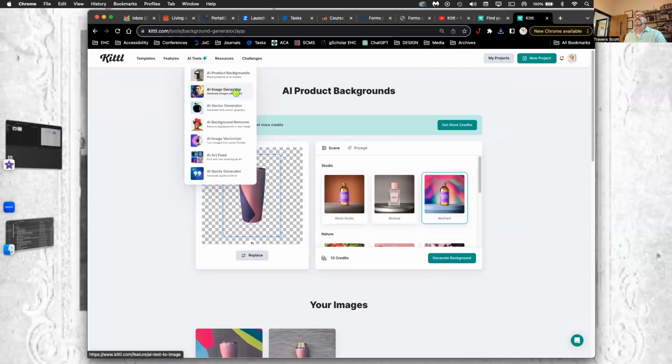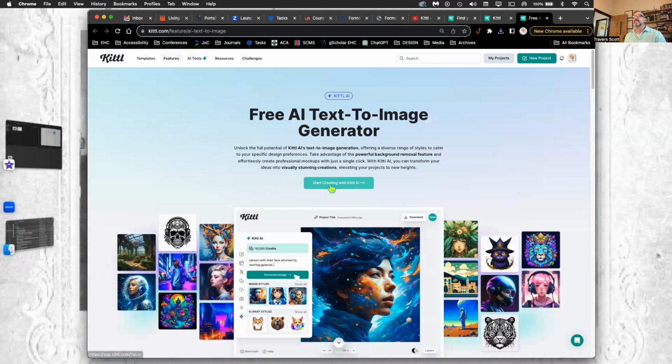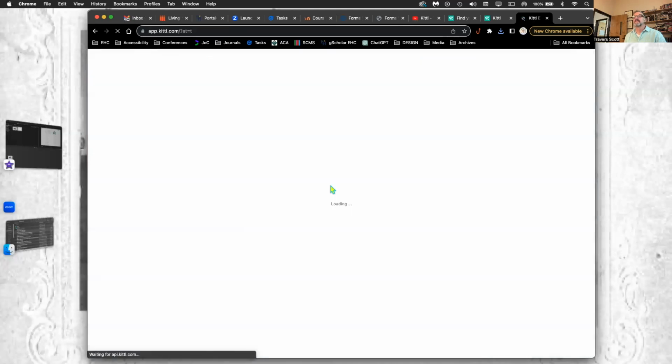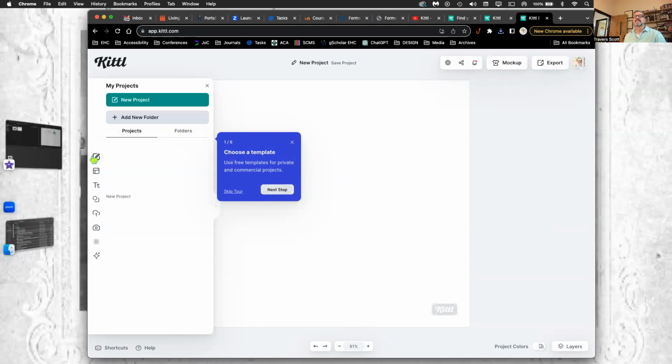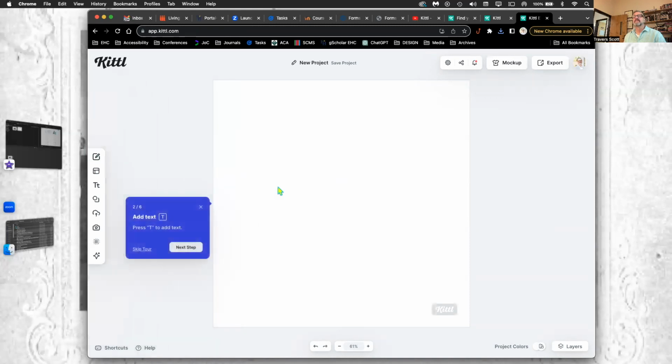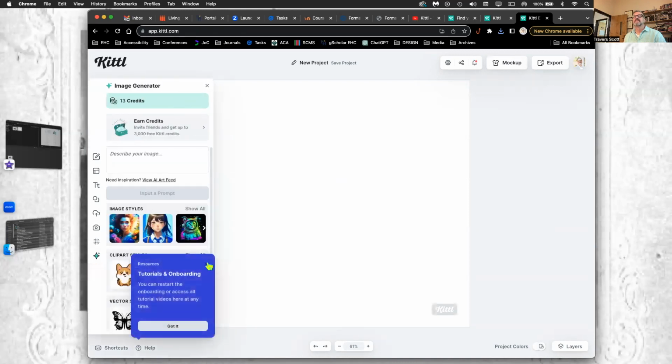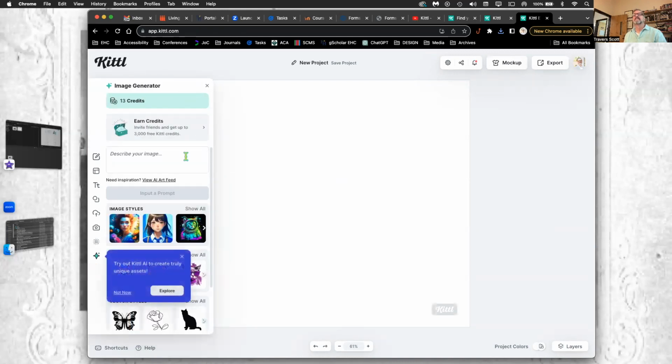You have to keep repeating this process until you get what you really want, or be willing to accept some of the strange things that AI generates. So I saved those images. Now I'm going to go to a text to image generator to just generate a brand new image based on text. So I don't have to take a photo or do anything to begin with. We're still on Kittle. I'm going to take a blank project, so there's nothing distracting. There's no templates involved. There's a lot of annoying little pop-ups I've got to get rid of.